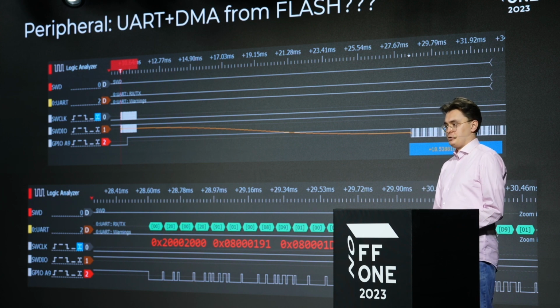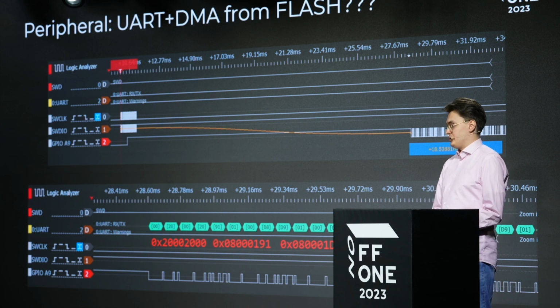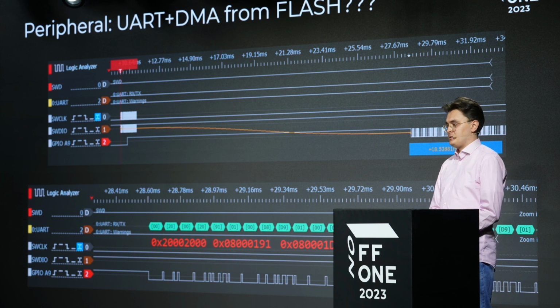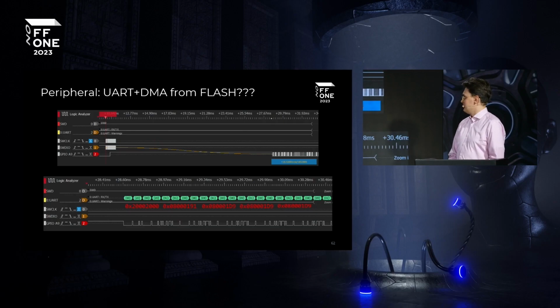Here is the result. The result was quite curious. First, I thought it didn't work, because right after initialization, no data appeared in UART. But then I noticed that there is data. It is written about 18.5 milliseconds post-initialization, and this is the time of the startup initialization. And we know about this period of time owing to our power analysis. And you can see the stack address. After that, you see the reset vector address and some other vector that repeats itself.